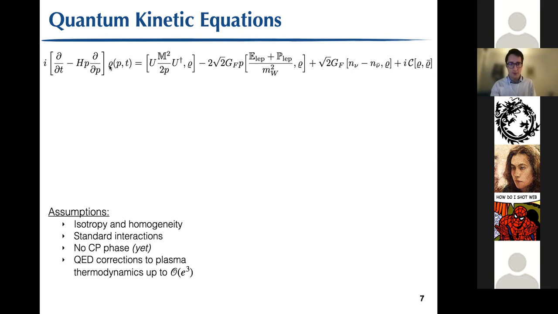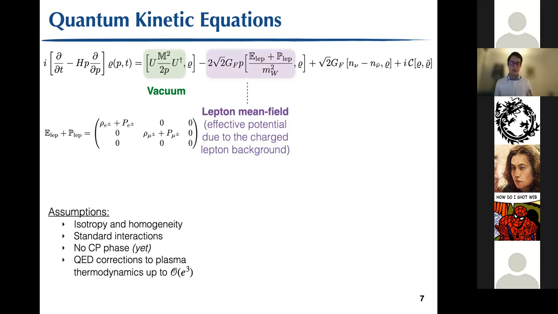derivative of the density matrix for a given momentum. You can recognize here the time derivative taking into account the universe expansion. And on the right-hand side, you have different terms. First, the vacuum term, that is the term that would be, if it was alone, responsible for the well-known oscillations in vacuum. It's related to the mass square differences. So that's the standard oscillation experiments, what is expected for oscillation experiments.